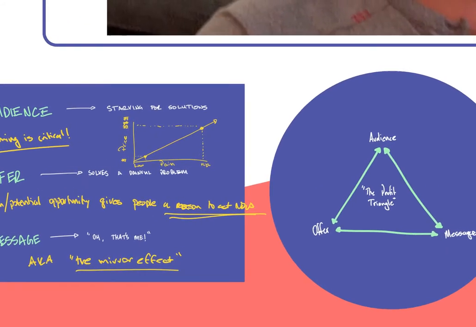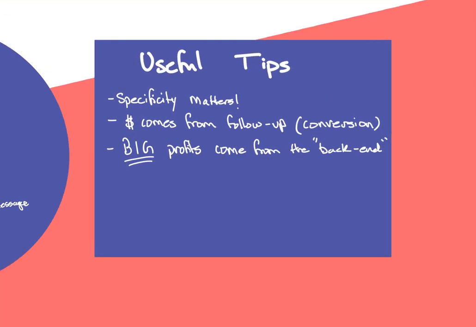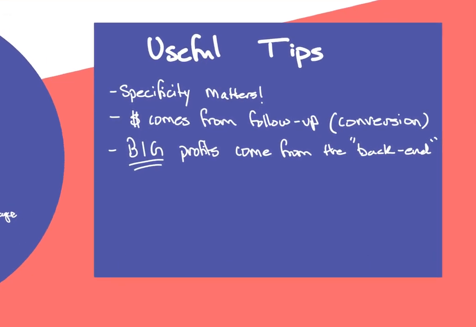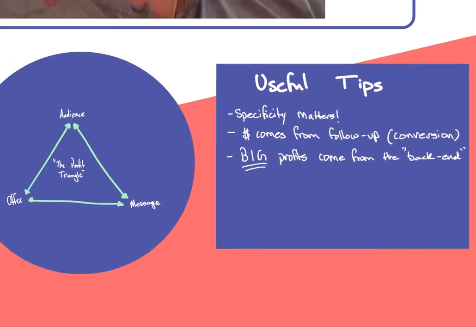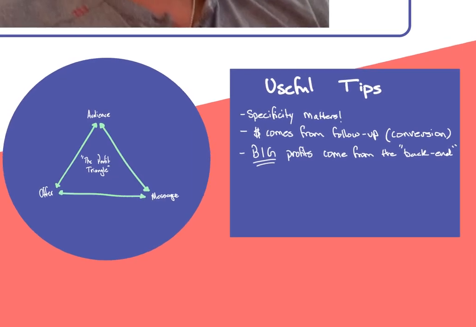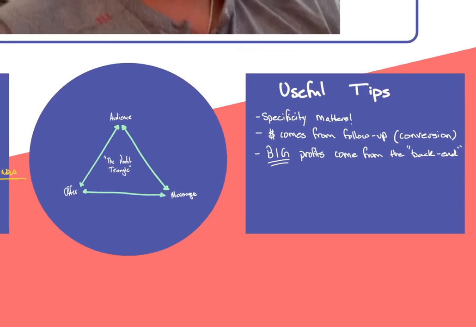All right, so the final thing I want to talk about are some useful tips to keep along in this process. So number one is specificity matters. And specificity, right, I'm going to open this up a little bit so you can see everything. Specificity matters not just in terms of one of those core concepts, specificity matters when it comes to your audience, your offer, and your message. Okay, the first two things that I highly recommend that you do and get right first are your audience and your offer.